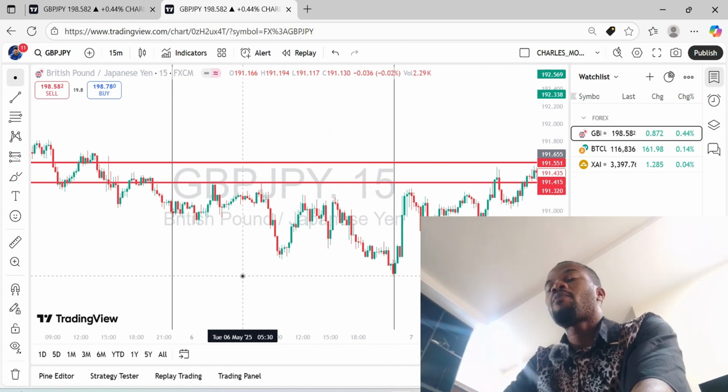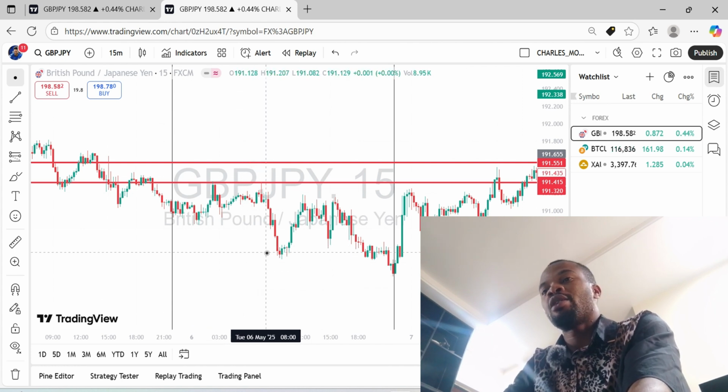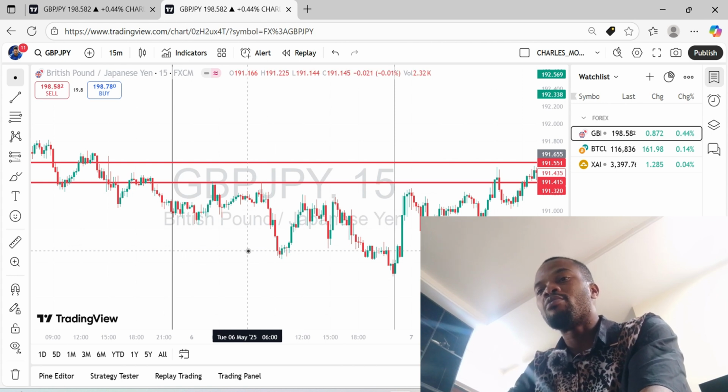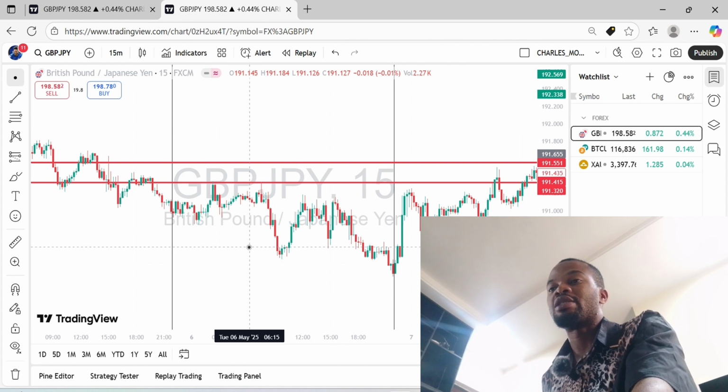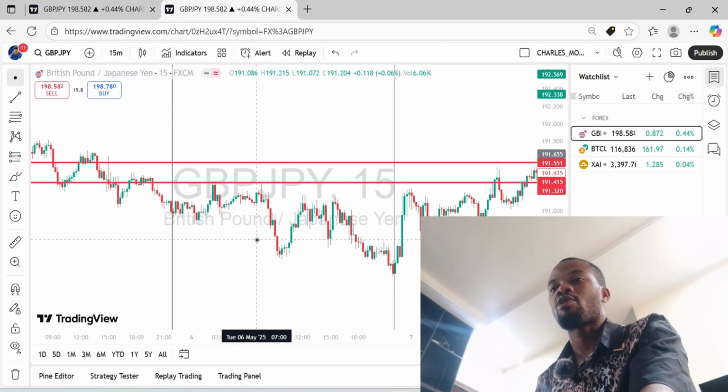Let's see. So probably from 6 a.m. or 7 a.m. I'm already up waiting for an entry. So if you watch from 6 a.m., the market has been playing at this zone. This is not a clear confirmation to take any entry. So probably I will still wait till 7 a.m. and also check another setup again.